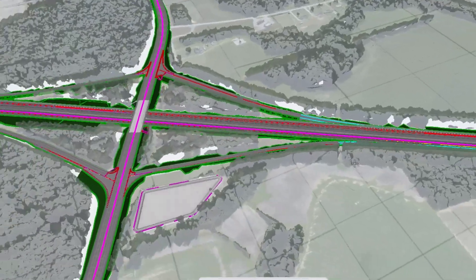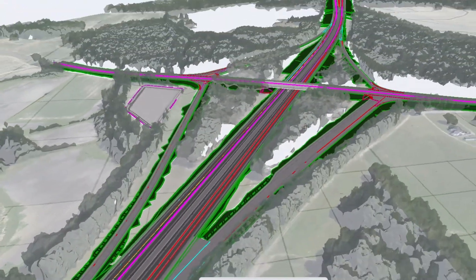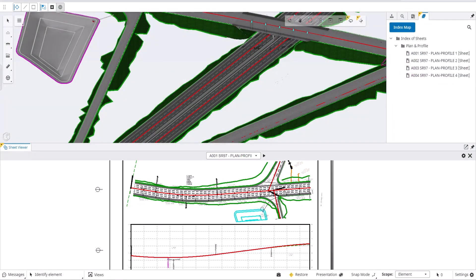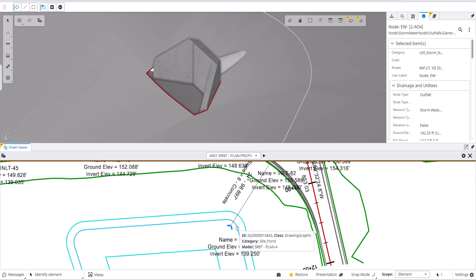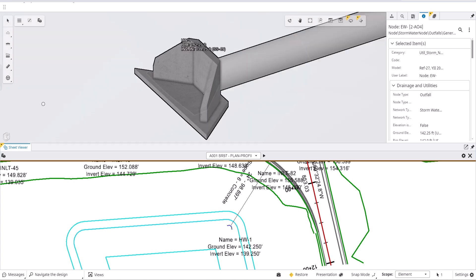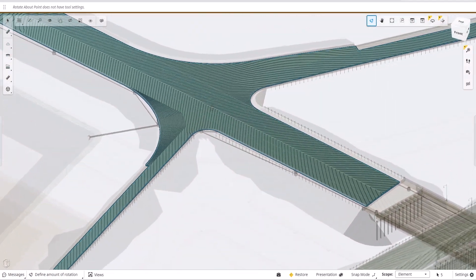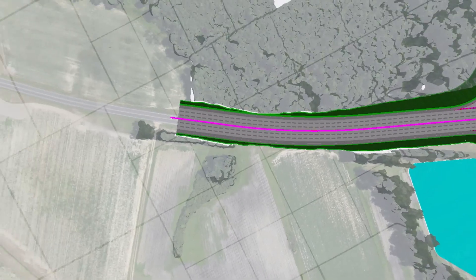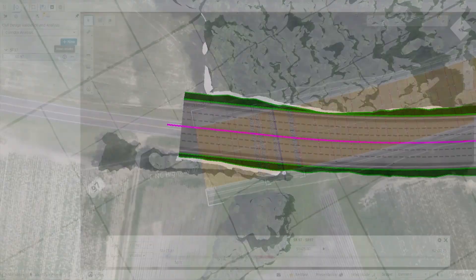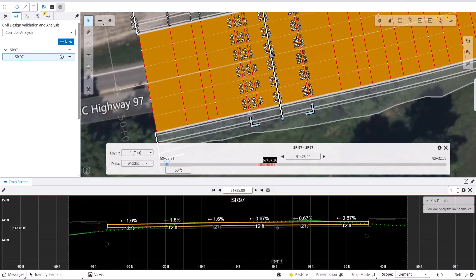The scale of these projects is extremely vast with many disciplines involved. It's critical to organize the data, secure information, but make it easy to use — whether it's 3D in the office, 2D plans and profiles for those more comfortable with that, or just extracting data for insights, like being able to see in a calendar view whether your project is on time and on budget. It's all about getting the data the way you need it to get the job done right, and get it done right the first time.